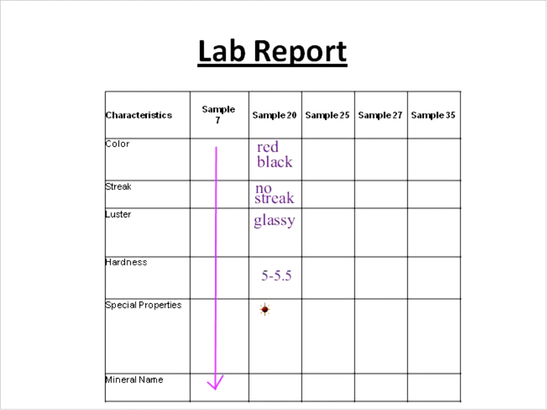Okay, special properties. I'm going to give it a big old sniff. I'm probably not going to want to taste stuff in my science lab. That's a bad idea. I can see if it's magnetic. Does it stick to my line magnet? Nope. So it doesn't have iron in it. I take my iron filings. Do my iron filings stick to it? Nope. So it's not magnetic. Take my vinegar. There's my pipette. Here it is. This is much better. You want to use your pipette for this. Take my vinegar.